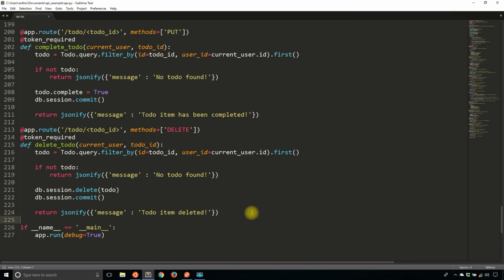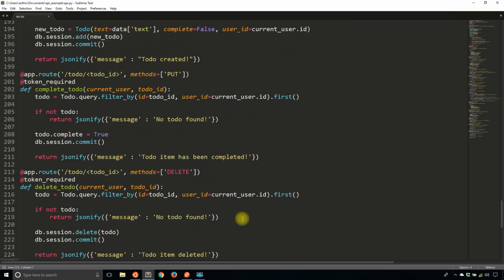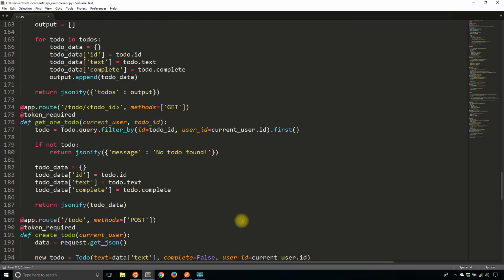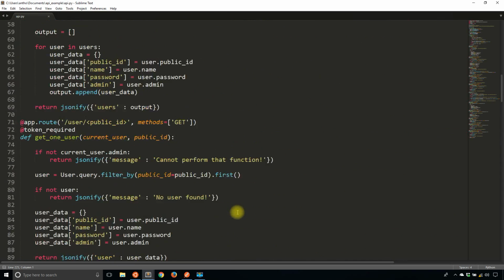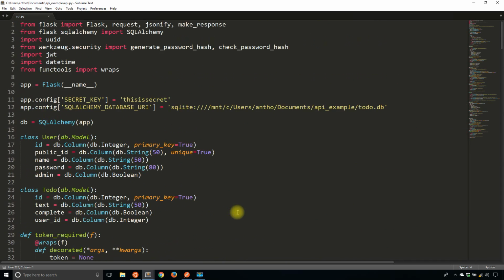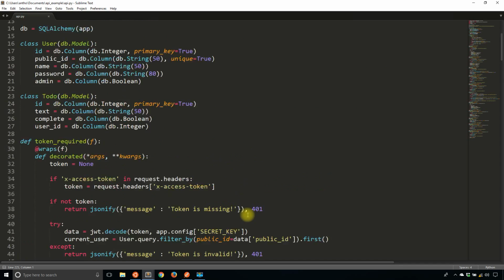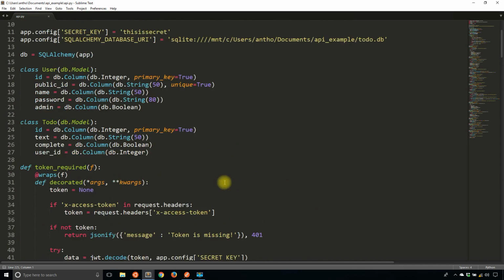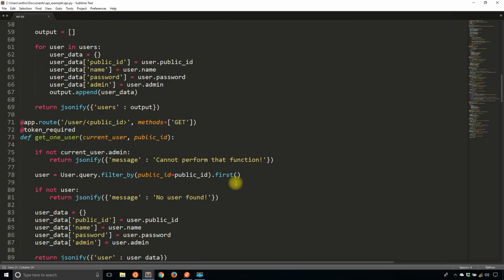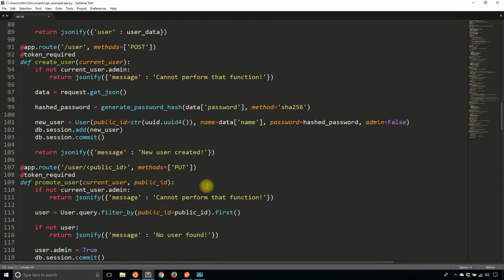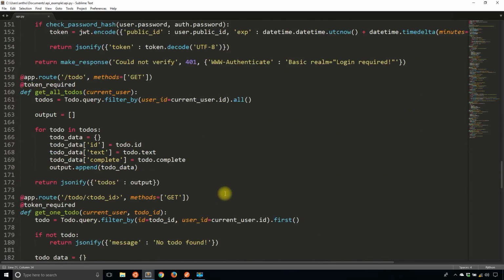So I believe that is it. It's a little over 200 lines of code, but as you can see, everything is pretty straightforward once you know how all the pieces work individually. Combining them isn't that difficult. So even though it took me like 45 minutes to combine everything, nothing in here should have been difficult if you understand the foundation material. So how to authenticate an API, how to create decorators, how to use SQLAlchemy. All that stuff comes together to build this nice RESTful API to generate to-dos.